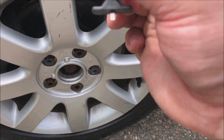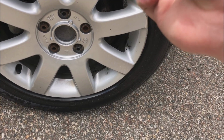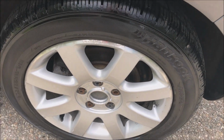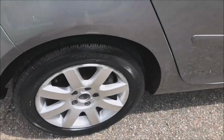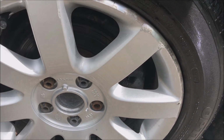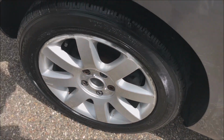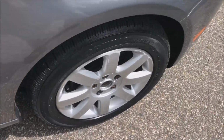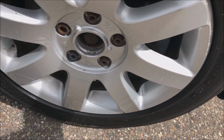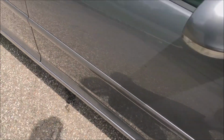All right, so first we got about 5/32 on the front tire. Here's our wheel here. Looks like we're a little better on the rear, so we're about, let's say, just a smidge under 8/32 there. All right, so here is this side. Whoops, banged that against the wheel well. We got about 6/32 on this side. Okay, and the front tire here is about 6/32 there. All right, so there's your tread depth.